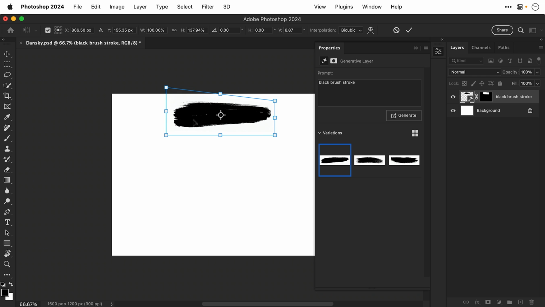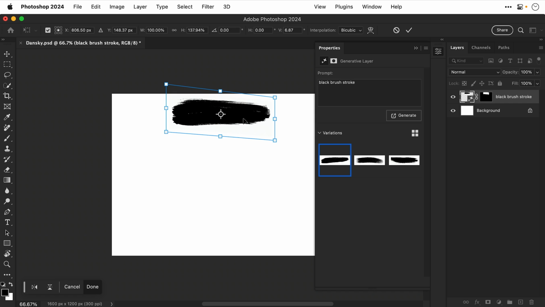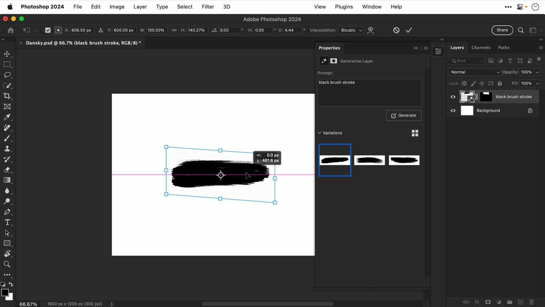So I'm going to try and get this as flat along the top as possible. And then if I drag this to the bottom edge, I can then use the bottom edge of the canvas to try and line this one up as well. It's just quicker than using rulers. So again, let's go back to the top. And ultimately, I'm just trying to flatten this out and make it a bit more horizontal. Okay, that looks pretty good. Let's drag that back into the middle and press return.